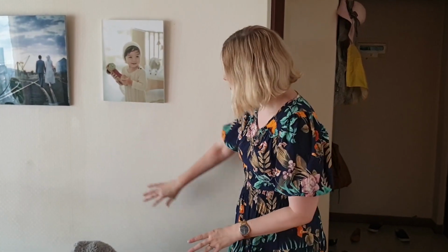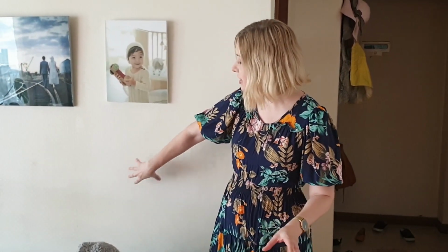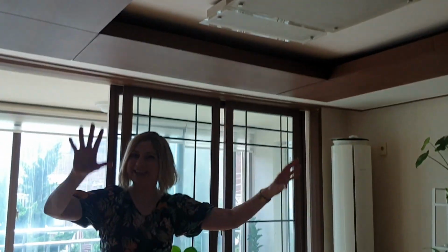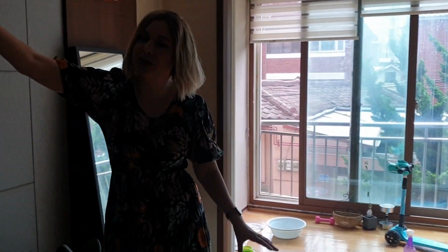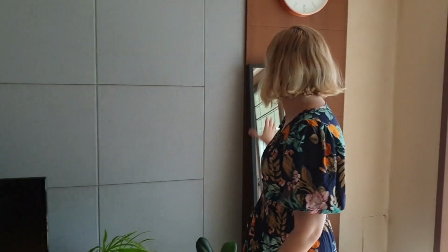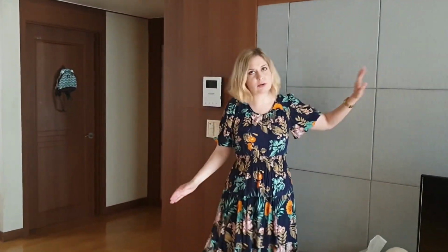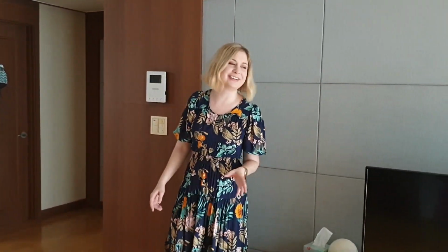Okay, so let's look at this wallpaper. I don't know how much of it shows on camera, but you can see that it's quite old. There's not much you can do with it. So hopefully that will be replaced, or we're going to paint the walls or something like that. You can also see the feature up here. My mum asked about this. Why is it like this? And I'm like, it's just the Korean style of having this type of wooden thing here. And then this is very Korean apartment style as well, to have this and then to have the fabric on the walls. But I don't mind this. I quite like this. It's much better than the wallpaper.